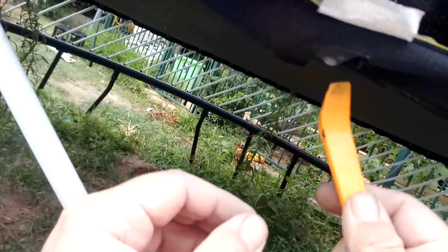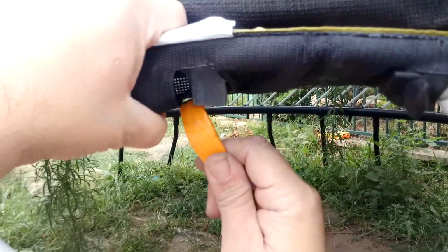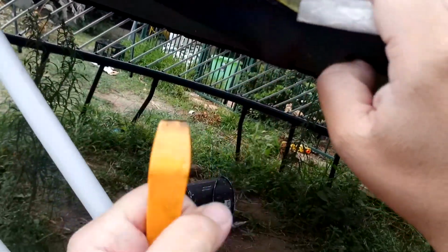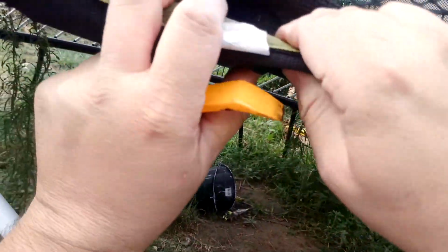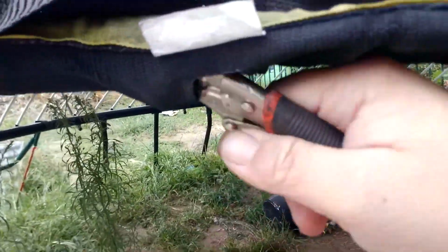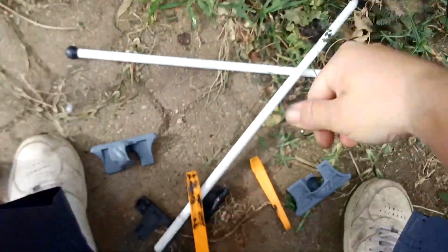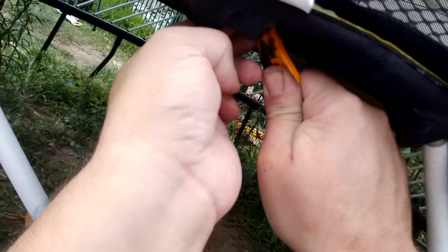Something that's not going to rip. Plastic tool. See if we can get that to go underneath. Try pushing it. Actually, use pliers just to see if I can move it in. So yeah, replacing this part is a nightmare.